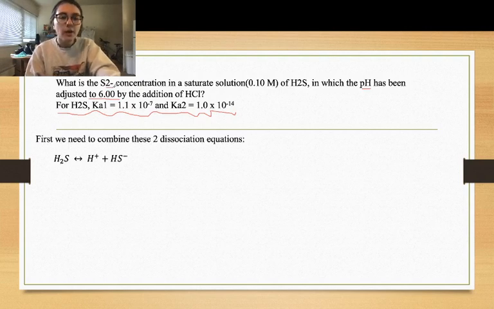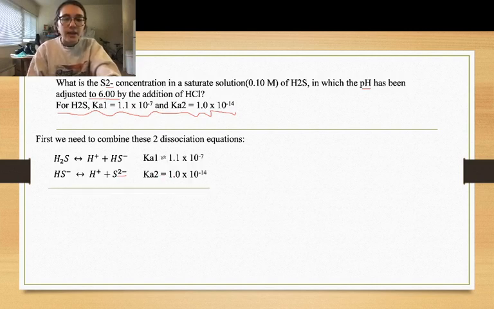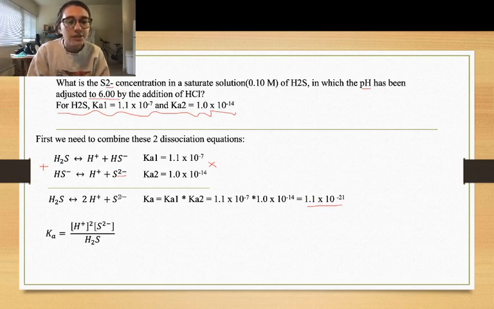Wonderful. Okay, so I set up my dissociation equations. There's going to be 2 of them because I have to show that each time I lose that hydrogen plus. So I've shown that here. Again, 2- kind of gives us that hint. And then I plug in my Ka1 and Ka2 values. I know that I'm going to add together these 2 equations to get me an overall equation, and then that means I'm multiplying my Ka values. So I bring this all down, and I get my Ka equation to equal Ka1 times Ka2, which is 1.1 times 10 to the -2. Cool. My Ka equation is going to equal this.